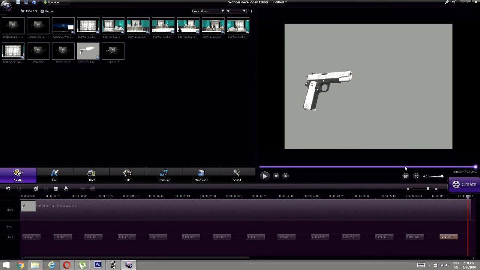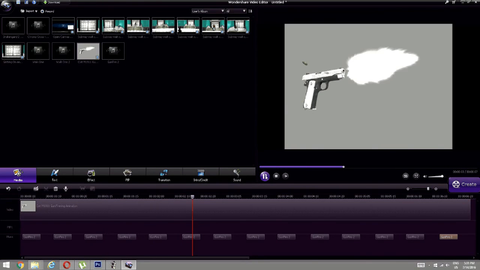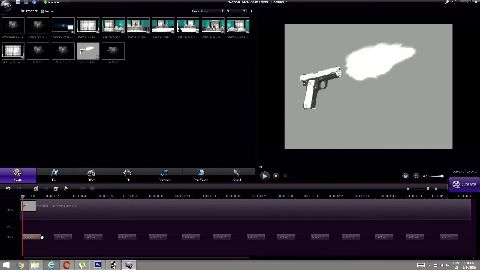And now we could just bring back the animation more like this. So this is what it sounds like. And now what we could do is make that a little bit bigger like that, and we can do each one of these right here.